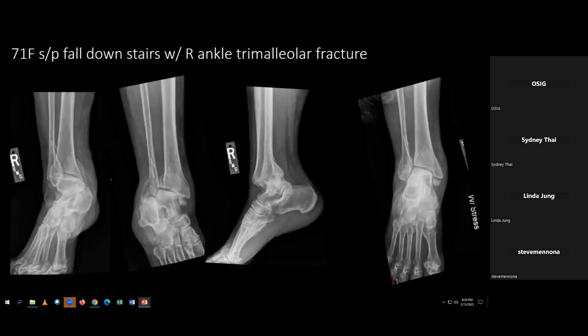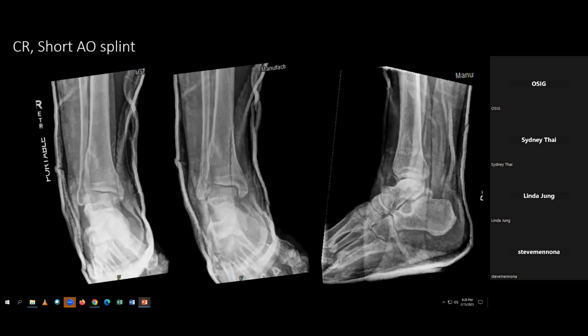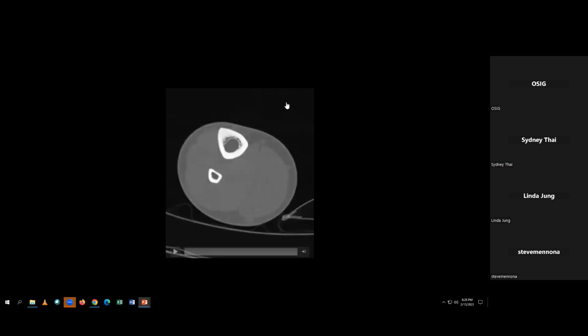Just explain what that diagnostic modality is. Oh, that's right. Yeah. So that's a CAT scan. X-rays alone give you a static view of the picture in time, but the CAT scan will let you, and usually there's other views. I'm sorry, I only included the one view here, but usually this is an axial view. So it's like you're taking a cross section, you're chopping your leg straight down the middle. And then there's also a sagittal view, which is the side, and then the coronal, which is the straight on front. So usually that's what a CAT scan will show you.